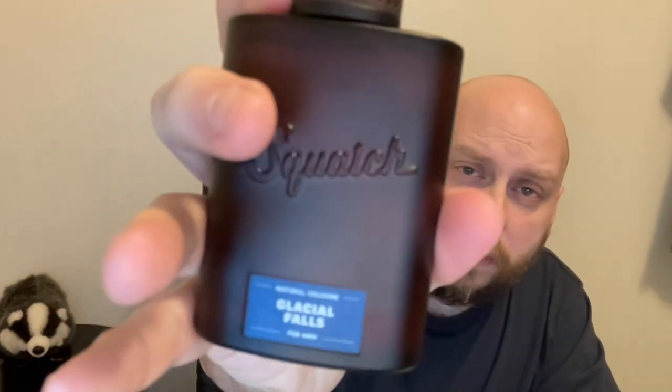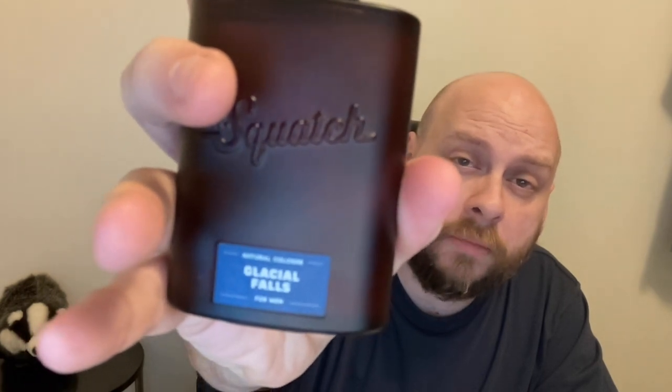The packaging is really good — you see the bottle, it looks just the same except it has a blue label instead of a brown label. Give it a sniff test — I don't smell much on the lid. This one smells a bit different than I was expecting. It doesn't really smell like fresh falls. The fireside bourbon smells just like wood barrel bourbon, so I was expecting this to smell just like fresh falls, but it doesn't. It actually has a bit of a stronger scent and smells a little more like a cologne.